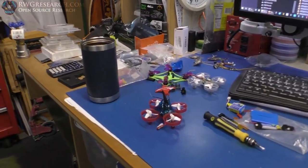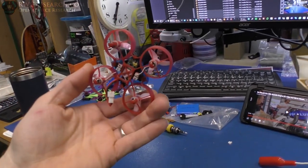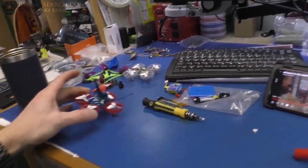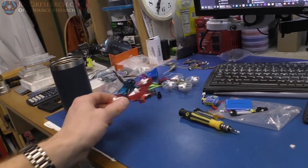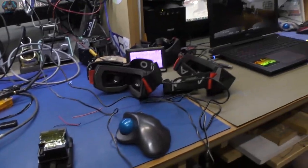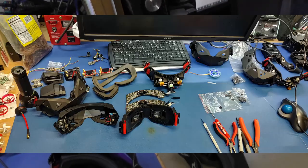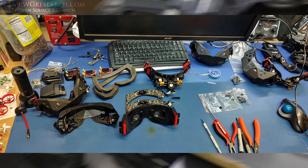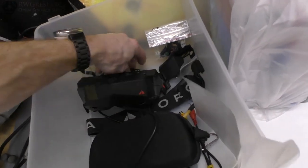Ultimately, I'm sitting here. Here's my bench. It's a giant mess of things. Little tiny whoops everywhere, if you've never seen these. They're actually pretty incredible little tiny pieces of equipment. They're not terribly expensive, but these are all gifts. And we've been flying and got a hold of some goggles that we actually repaired. There's another one sitting here in disrepair. And then these are pieces and parts that I actually ended up fixing.